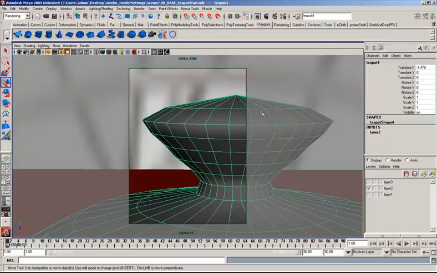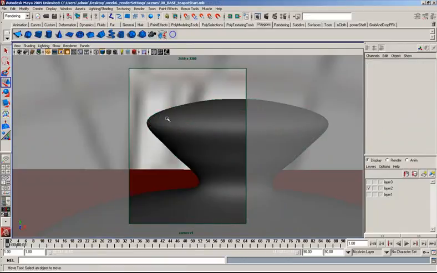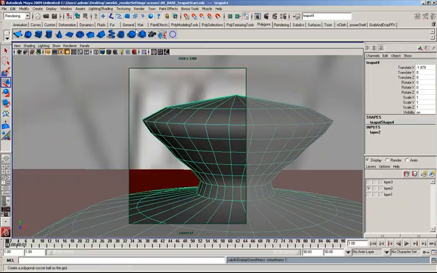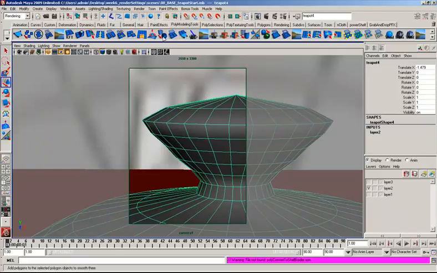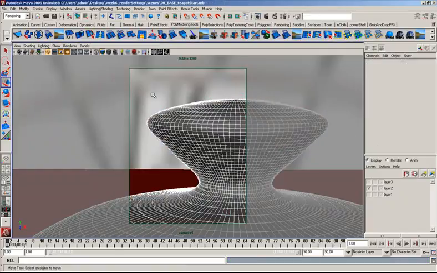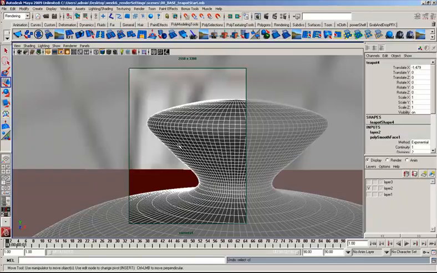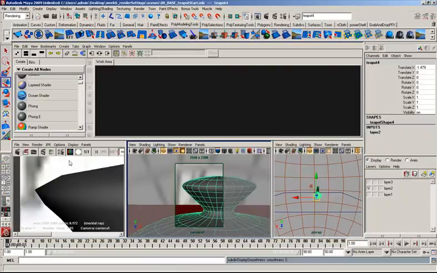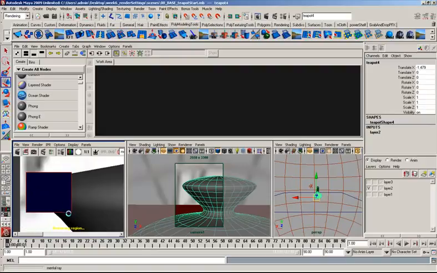So if I press 3, for example, they're going to curve in a lot better. Or if I smoothed it out a couple of times, then I'm also going to get something that's a little bit smoother. So you just have to pay attention to that so that your edges are not going to end up looking like this, but let me just see if this renders quick. They would be rather a little bit more rounded off.